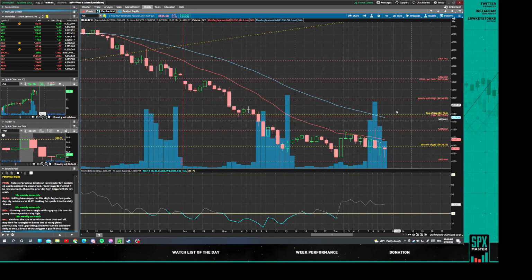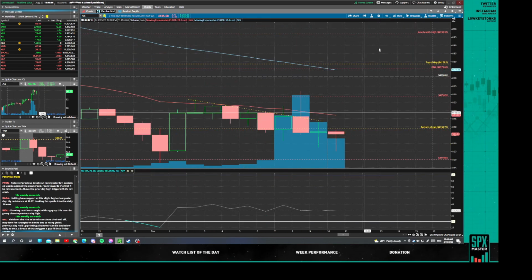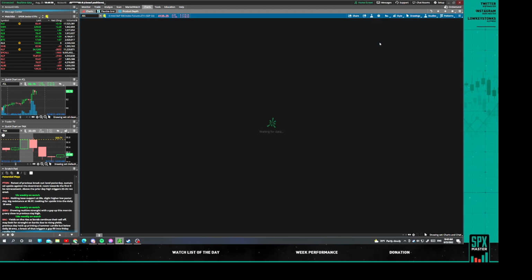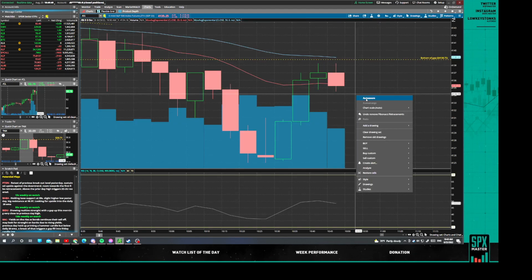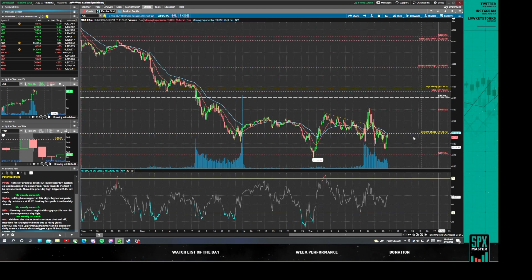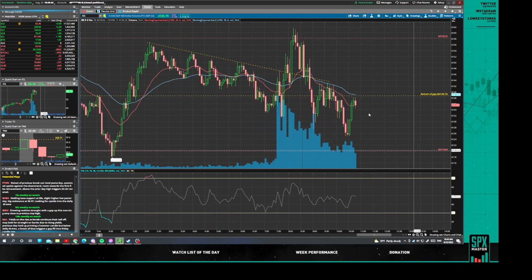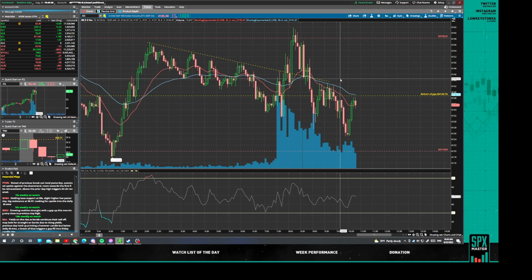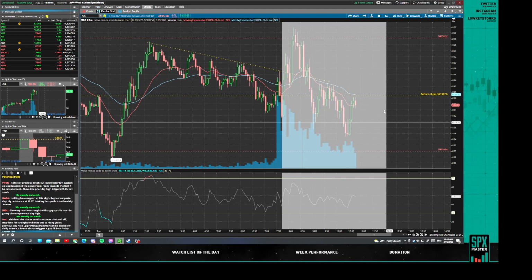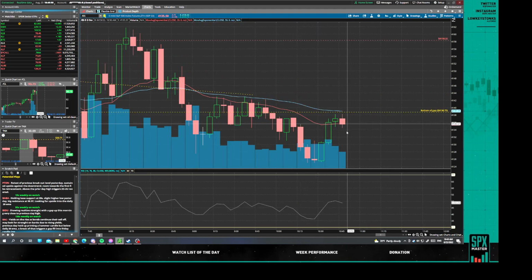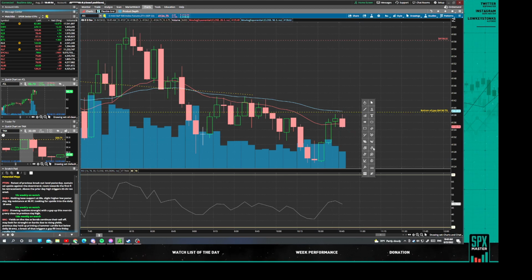So not a lot of direction. Main targets for the downside on the daily have been hit, but internals are pointing more downside than upside. So the edge is probably to the downside at this moment. And I will just probably wait for a better setup than this. This doesn't look like a good setup right at the moment.